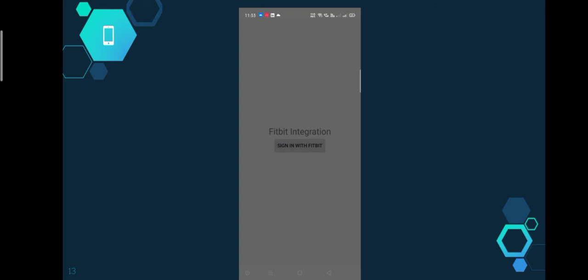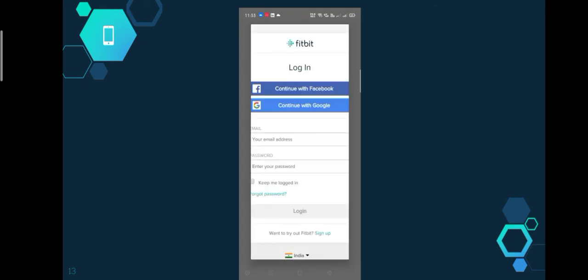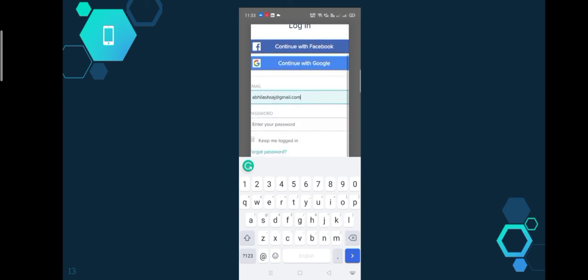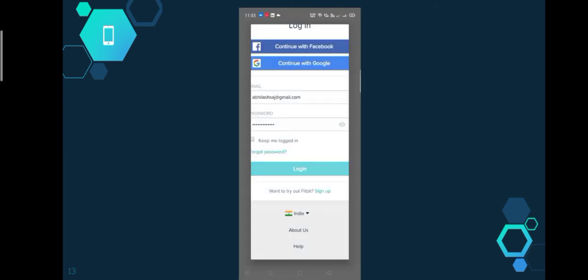the Fitbit API. So I need to sign in here. This will launch a web view where we will be authenticating ourselves. Yes, authentication is successful, so I'm able to get my personal data from Fitbit, and I have just displayed it over here, my height, my age, the number of steps I usually walk.